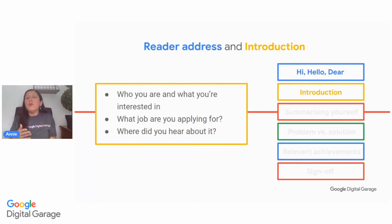So if you want to be informal, that's okay, but really gauge what the organization is like. Is it informal, or, you know, is it friendly? You know, because hello is friendly but old fashioned, or are you going to be classic with the hello? Think about who you are addressing it to and the kind of culture it is. And if you don't have a name, you could always put for the attention of the hiring manager, for example. But it's important to, first of all, think about the person that you are addressing.